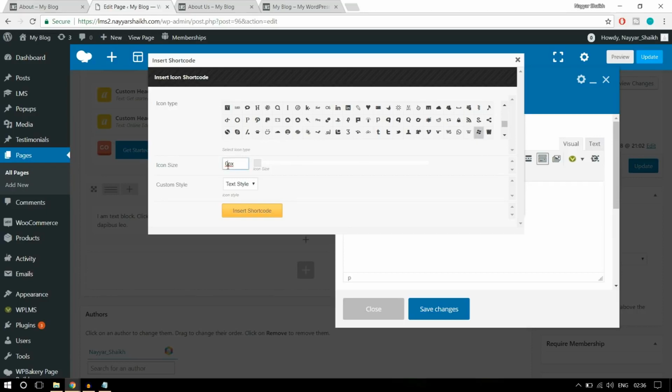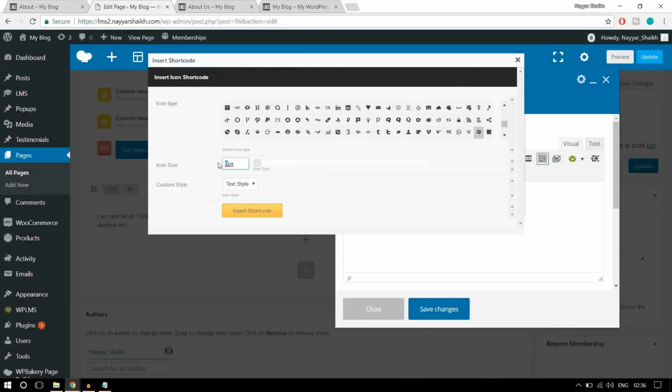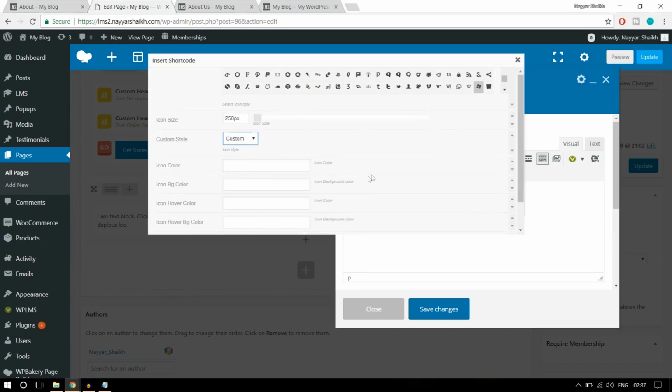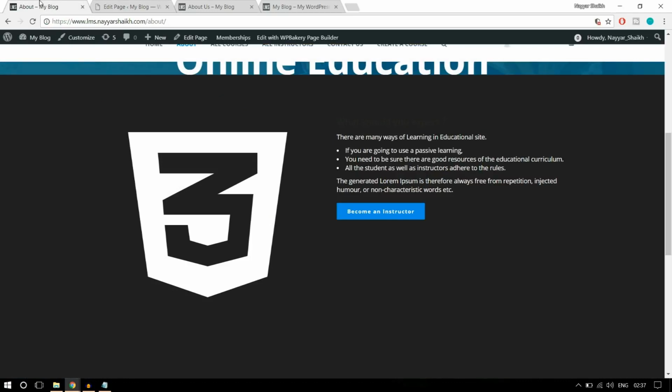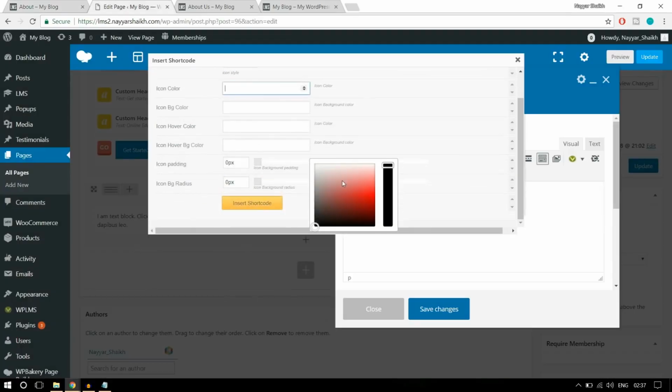Now icon size, this is a really big size. So instead of 0, I'll select 250 pixels. And text style, instead of text style, I'll select custom. And icon color, as you can see, is white. So I'll select white from here. Icon color, let's make it white. Fine.